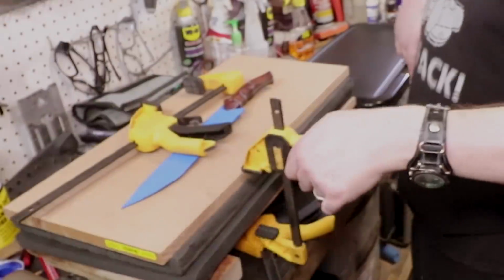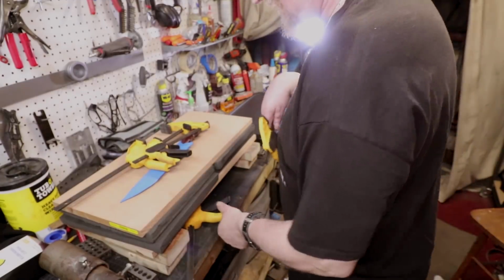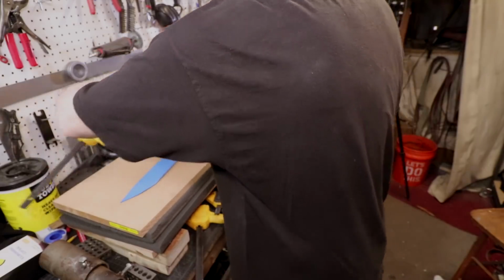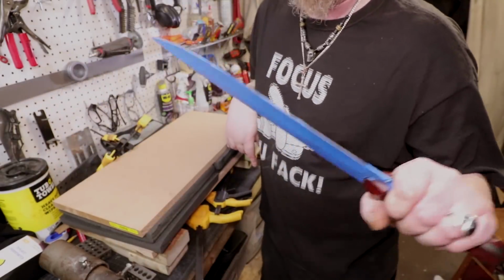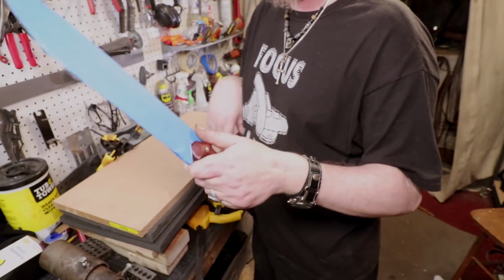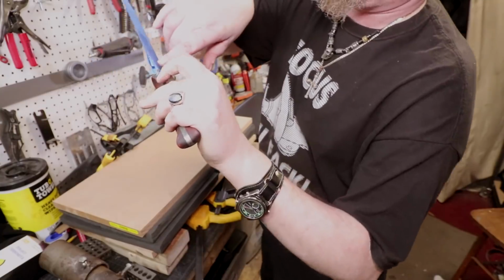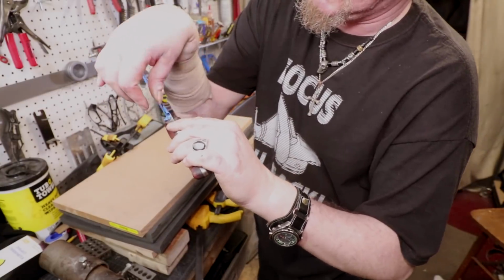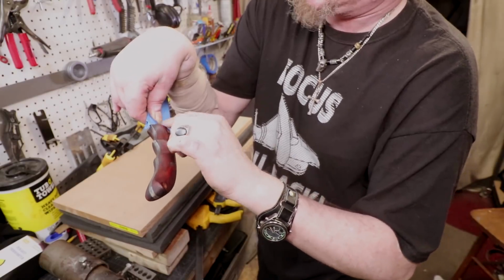I got 2 of these small ones. Let me go find the other one. I knew I had another one here. Put one big one and one small one on the front, one big one and one small one on the back. Now, I already put the tape and all that on here. That's just 3 layers of tape on each side. And I usually put a piece down in here, but you know, it's basically just gonna come right to there. And I'm just gonna cut this back.